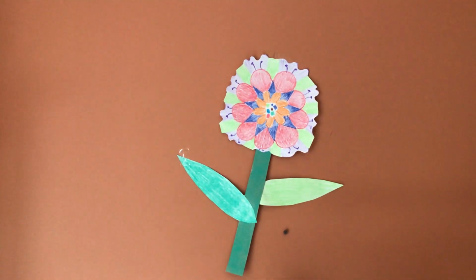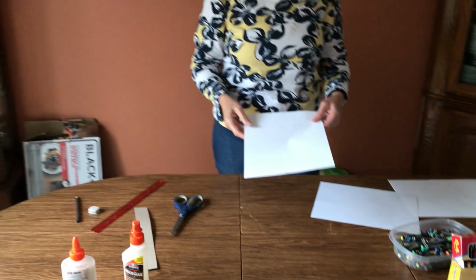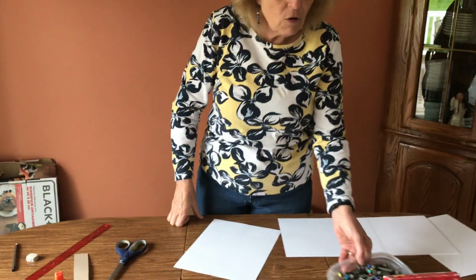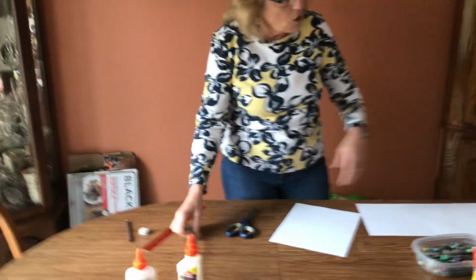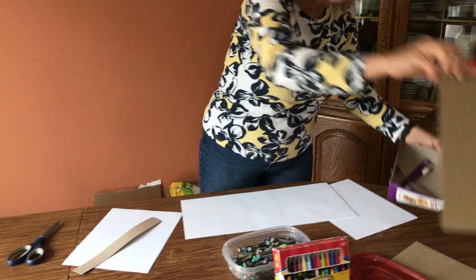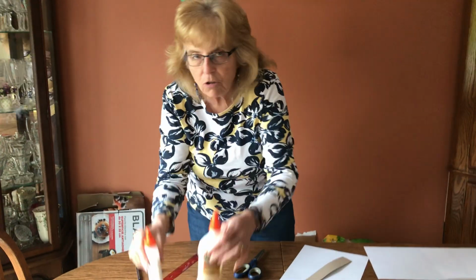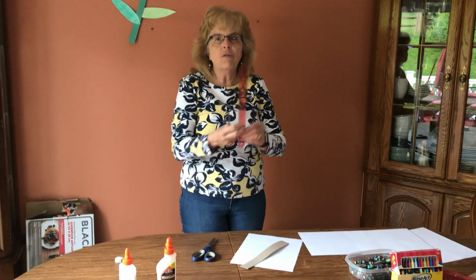And the reason it's magic is because we make it grow from just using our crayons. So what you need for this project is some computer paper. You also need crayons. You also need scissors and some cardboard. And like I said, if you don't have cardboard, you can use the back of cereal boxes. You can use the backs of tablets. And then we also need glue, and maybe a pencil and a ruler.